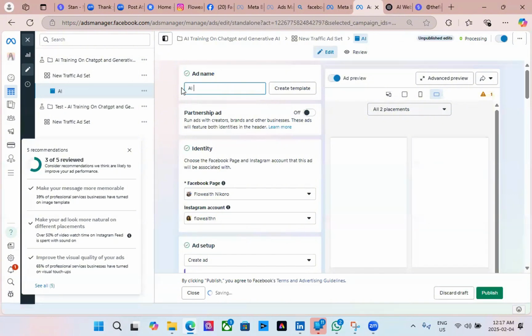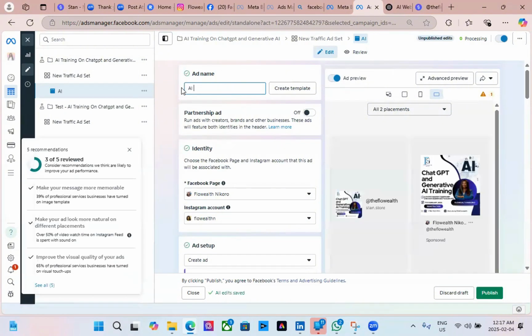So this name is just for your own personal use. AI training for ChatGPT and generative AI. Okay. Still the same thing.